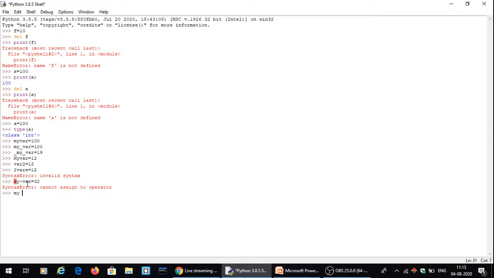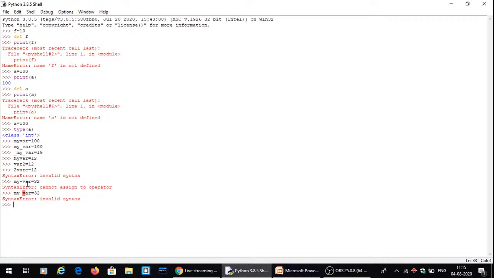And another thing is, can you say why it is showing an error? We haven't started with a numeric. We haven't used any type of special characters here. We just used characters, lowercase letters here.